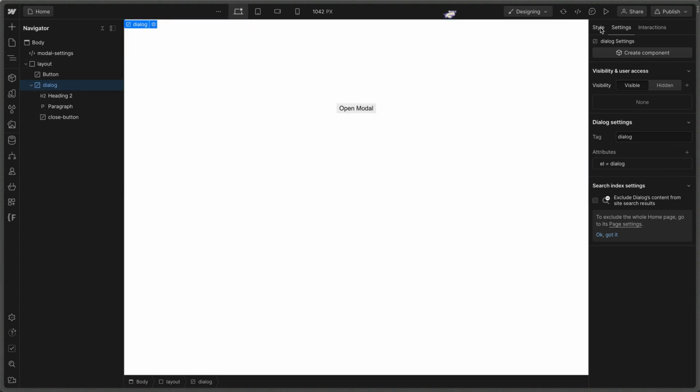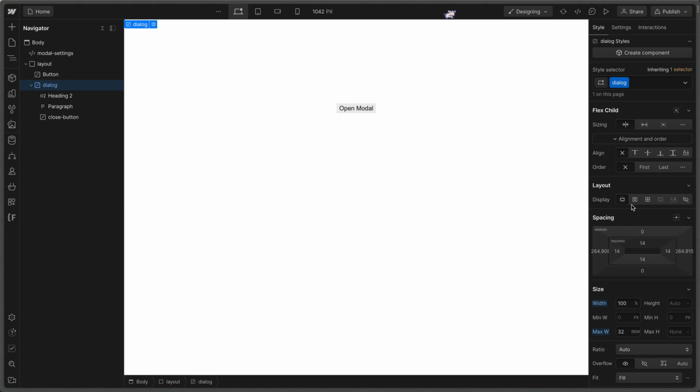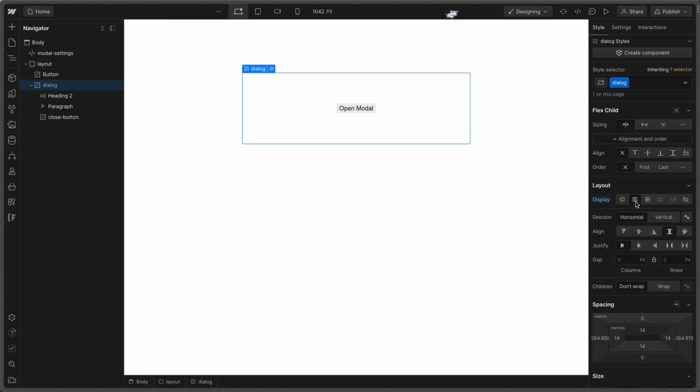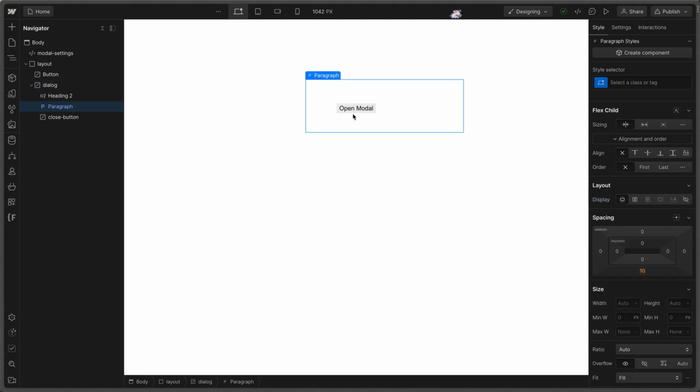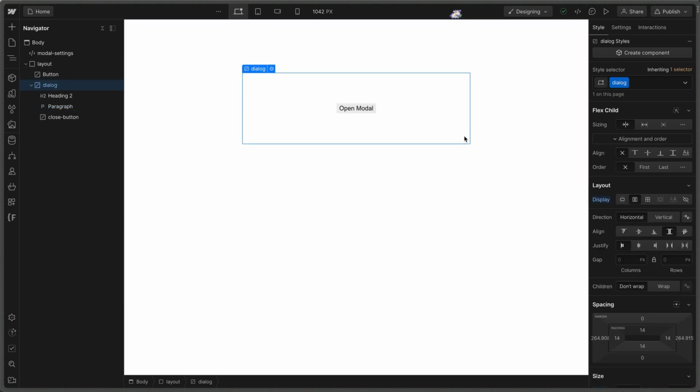But we'll just go ahead on our dialog here, and we will set the base display to be flex. Now it's flex, which means this thing is no longer hidden, and we run the risk of stuff popping up over our open modal button. So I'm not actually able to click the open modal button right now because the dialog is like phantomly above this open modal button. So if you want to get into animations, especially if you have specific use cases for your animation, this might not be the best route for you to go.